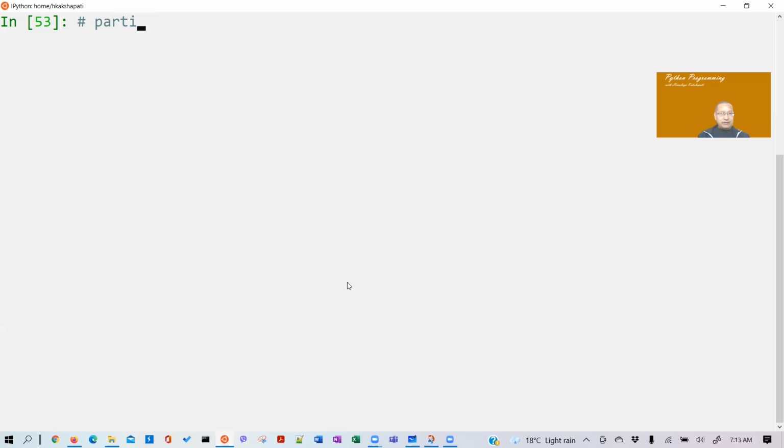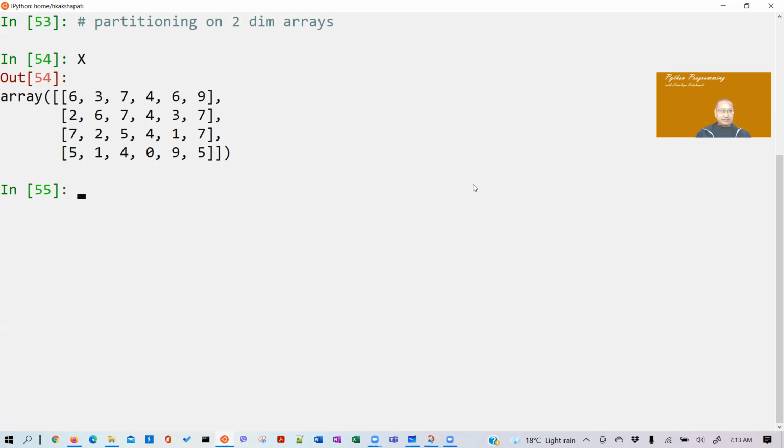Partitioning on multi-dimensional arrays, or on 2D arrays. Okay, 2D arrays, how do we partition? Let's look at that. I have this X. This is 2-dimensional. So what if I do np.partition of big X, with 2, axis 1?